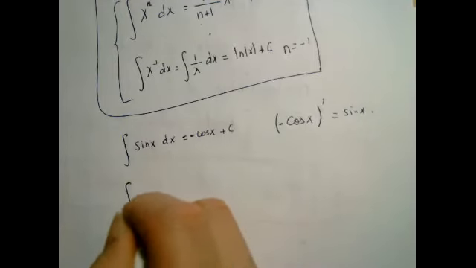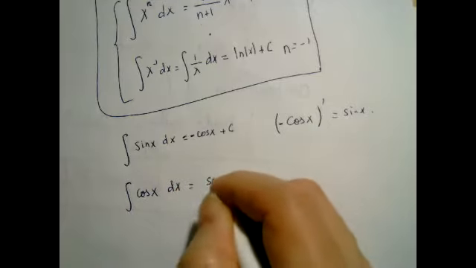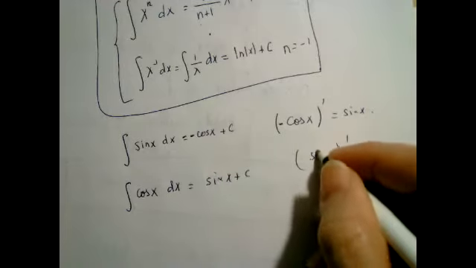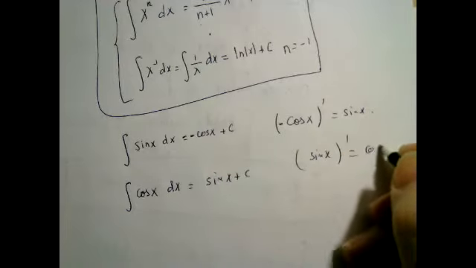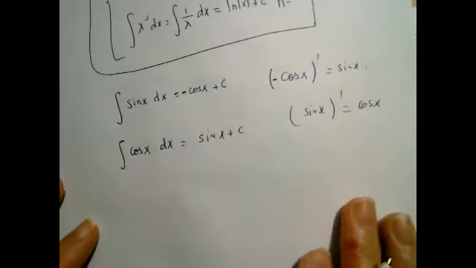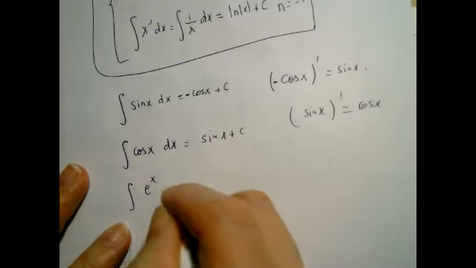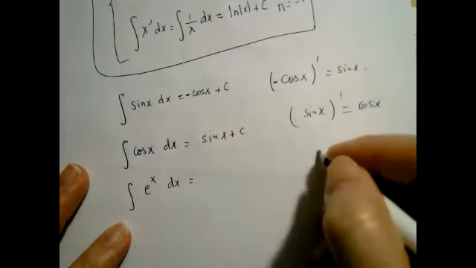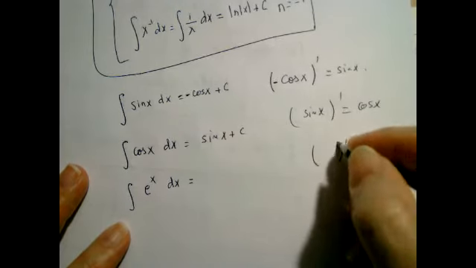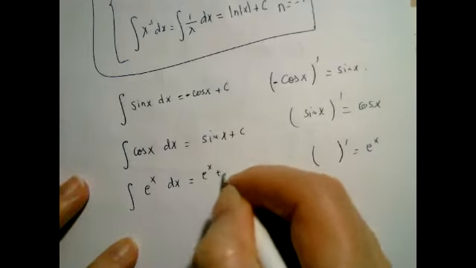Then the antiderivative of cosine, that's the sine of x, because the derivative of sine is the cosine. Remember, we are finding the antiderivative. We are reversing the process of differentiation. Now, what other important one? I need the antiderivative of e to the x dx equal, quickly, just e to the x. This one is itself, plus c.